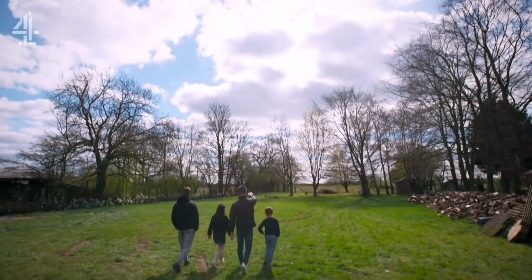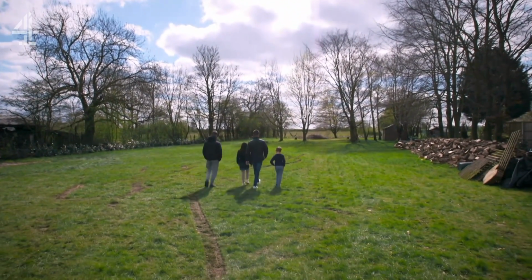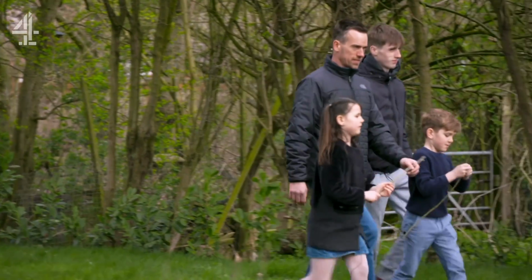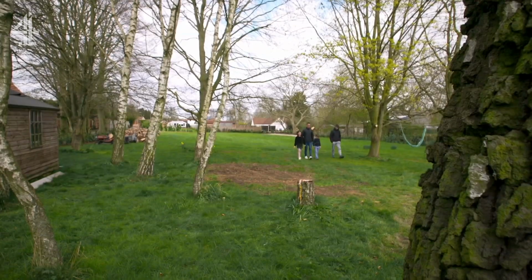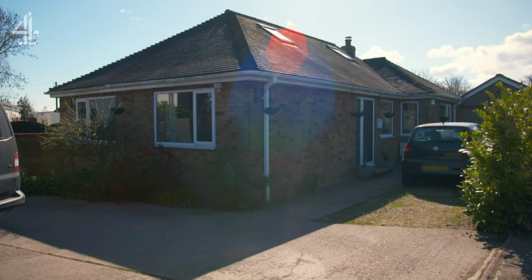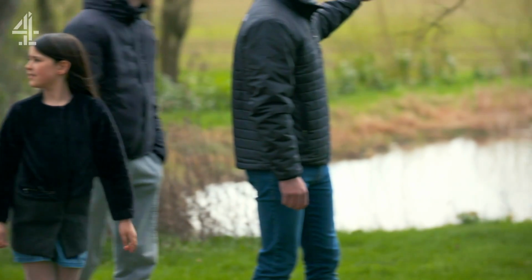Danny is the deputy principal of a large vocational college in North Lincolnshire, where he's lived all his life. He now has 3 children from 2 past relationships. Casey's my eldest. He lives with me. Grace and Lucas, I have a few nights in the week. So this house is going to be a framework for my children's childhood. It's that hub for us all, just to come together as a family and just to enjoy our time.